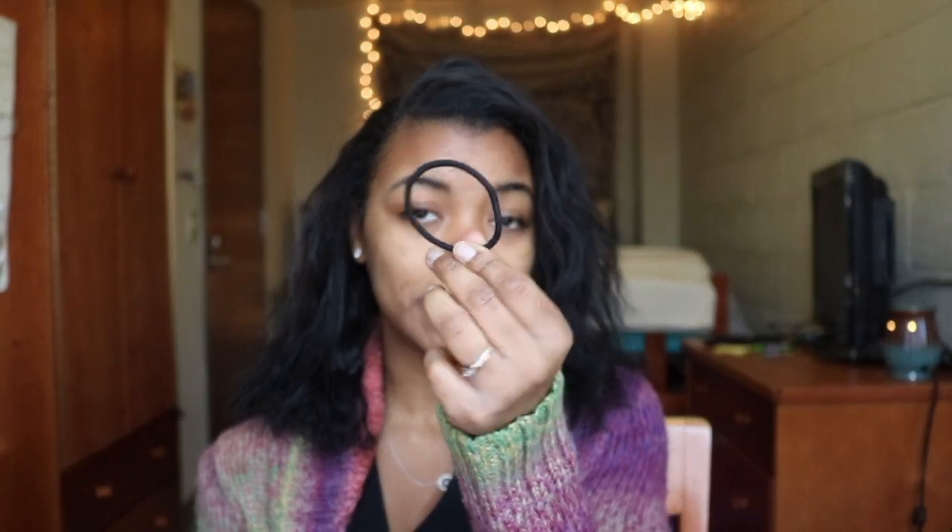I let my conditioner sit for about 15 to 20 minutes. I put my hair in a little bun when I condition it. I'm not going to take you guys in to watch me wash my hair because I don't have good lighting in my bathroom — but basically, I wash my hair with shampoo twice because my hair is really oily and I feel like it gives a deep clean. Then I use my conditioner and deep condition for 15 to 20 minutes, comb my hair out with the conditioner in it, put it up in a little bun, then rinse with cold water. I want to make a disclaimer — I know some people don't do the exact same procedure, and that's fine. This is the way I do it and I like the way my hair comes out.